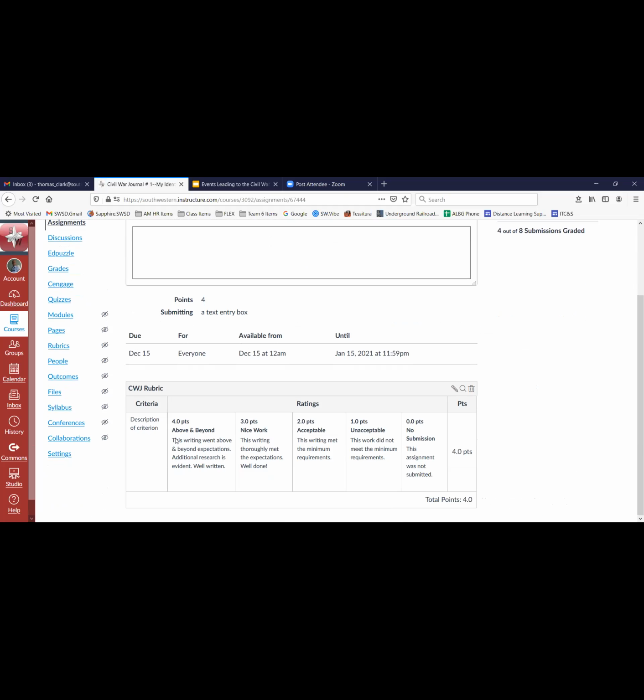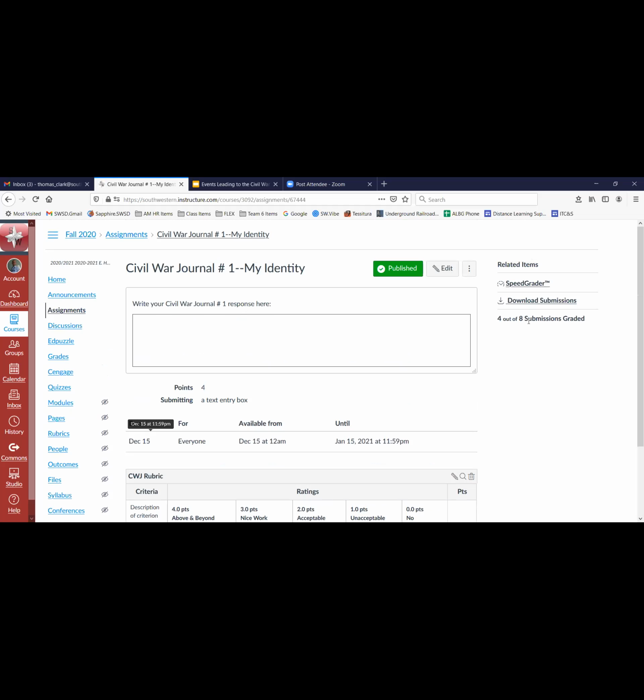There is a rubric down here if you're interested in seeing that. 4 points, 3 points, 2 points, 1 point, so you can look at those and understand how you're supposed to meet the requirements. Now, I realize our class time is running out quickly. So if you want to go ahead and do this now, great. I think it may say it's due today, but I'll make it due tomorrow. So some of your asynchronous time at home tomorrow, you can be writing this. All right, so that's where we are with Civil War journals.